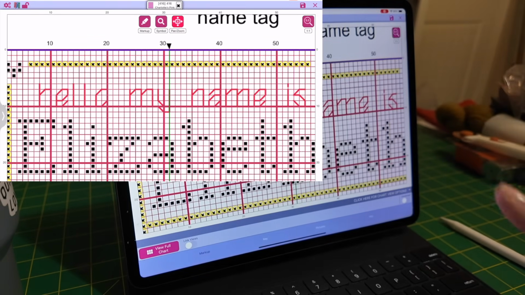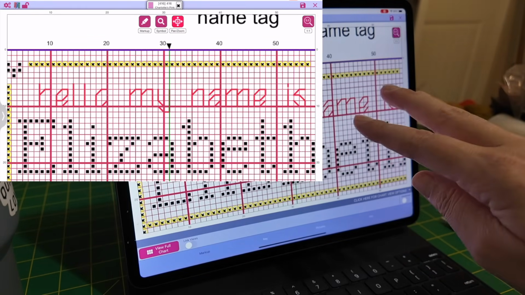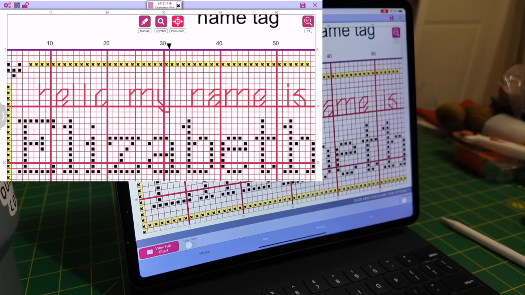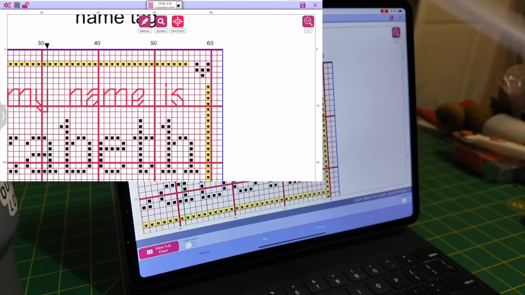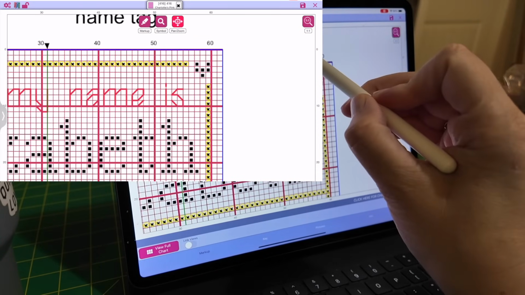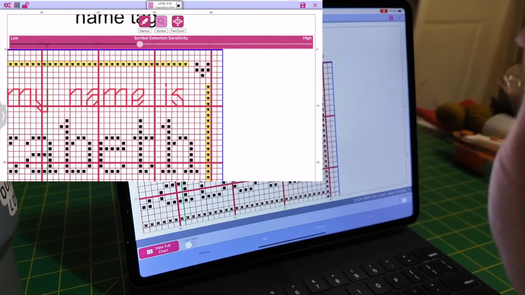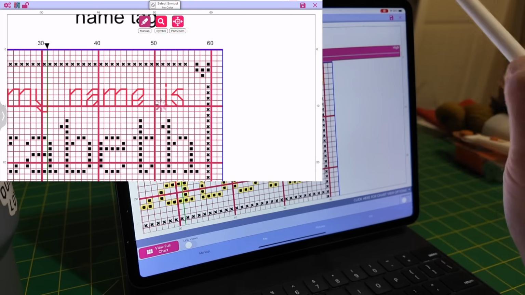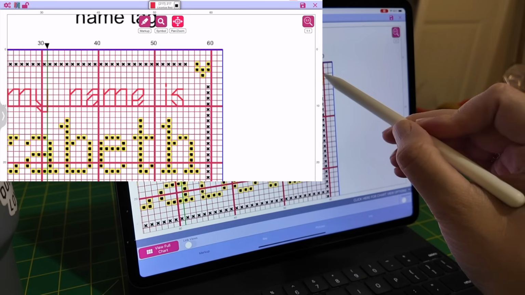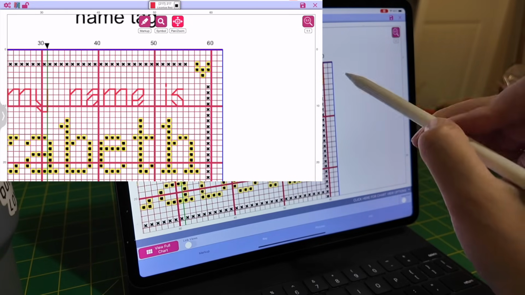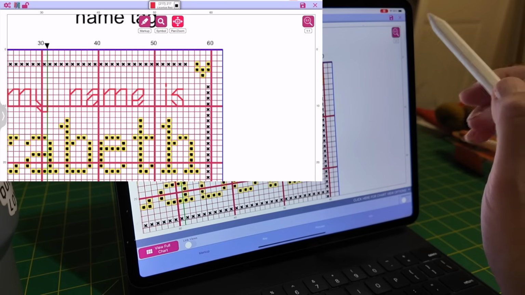Okay, and so this chart is really simple. It's just two colors that we just set up. I showed you how to add the DMC color and how to change it to an overdyed floss name if you'd like, and then we would be ready to start stitching. For me, I like to start in the top right of my charts, so I would probably start with this little heart motif. So I'm going to click the symbol button to deselect the X and reselect the square. And let's pretend I had just stitched these 6 stitches over here and I am ready to highlight them and mark them as stitched on the app.